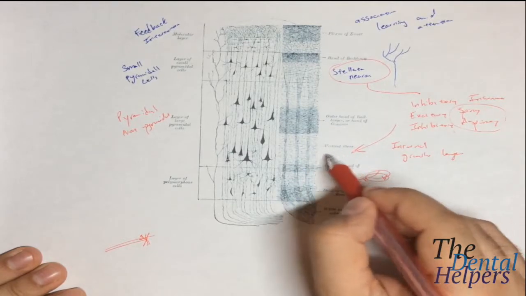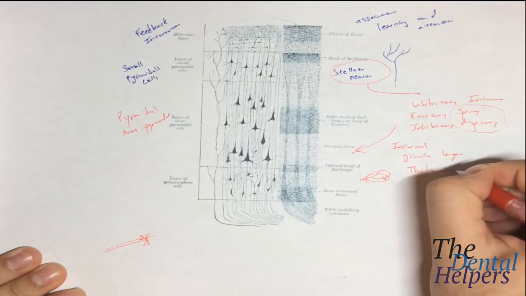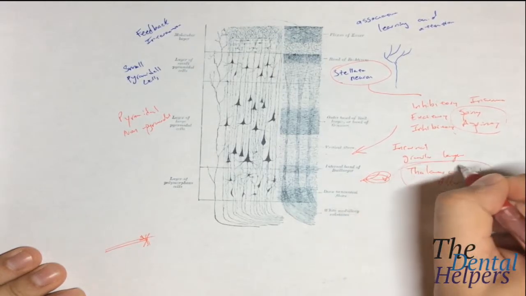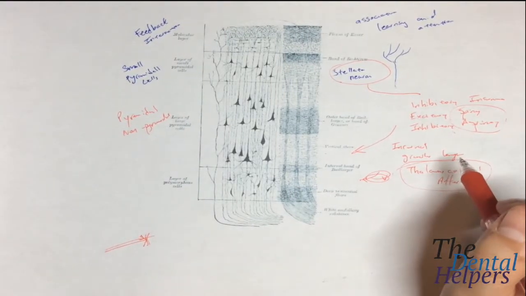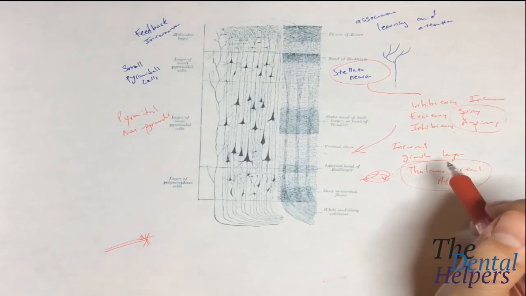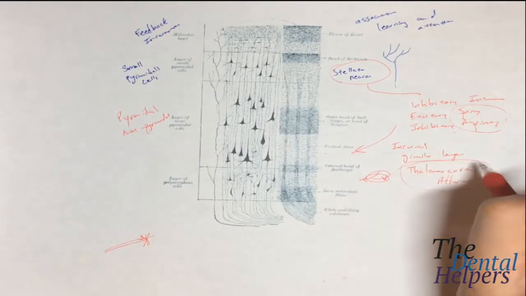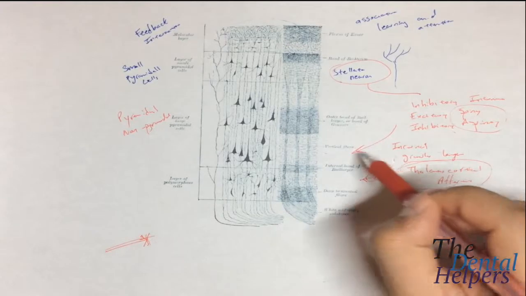Before I forget one thing, layer 4 that we're talking about right here, this is the one that's going to lead to your thalamocortical afferents. And what this means is your thalamus, as you know, is going to be involved with memory. So this is the one that's going to be important in that integration. So just remember that these projections are going to go into the thalamus, the cortical region of the thalamus, and it's going to be really important, specifically in relaying sensory and motor signals. So you want to make sure that this area is functioning correctly.